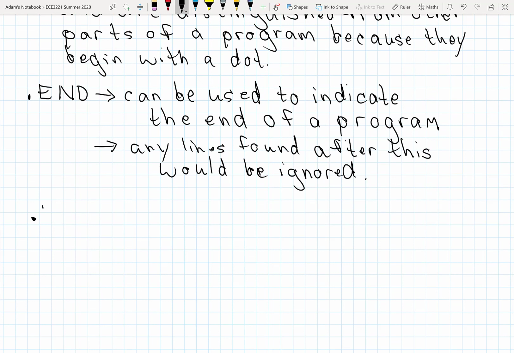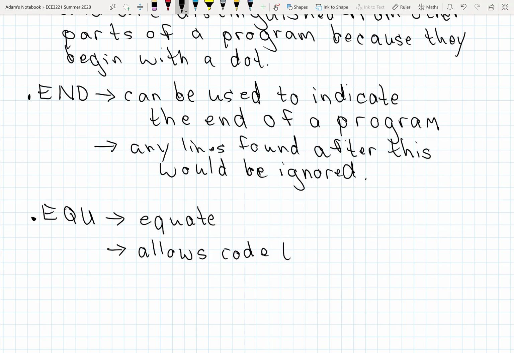Another useful directive is the equate directive. Those of you that have programmed in C will liken this to a define statement. So it allows code to be clarified by using text in the place of constants.